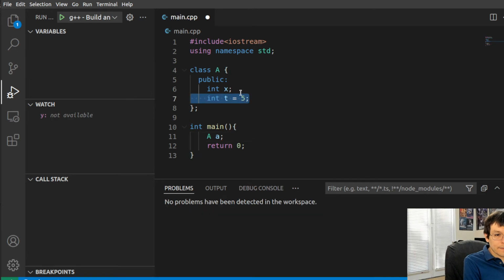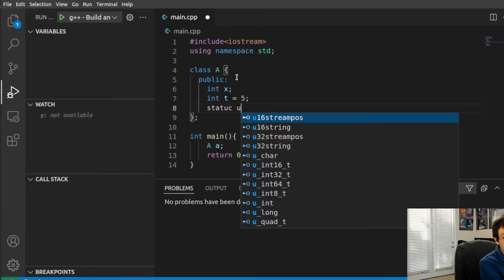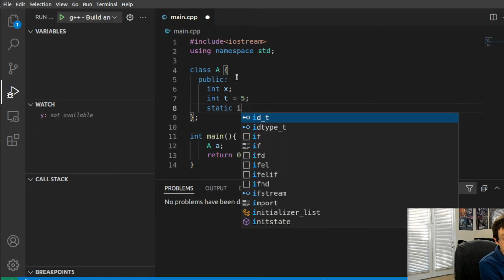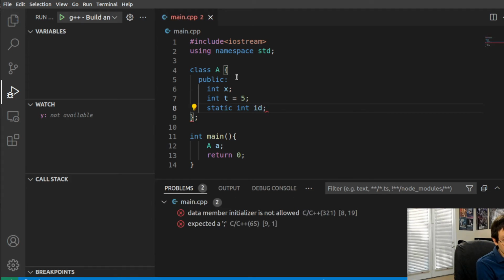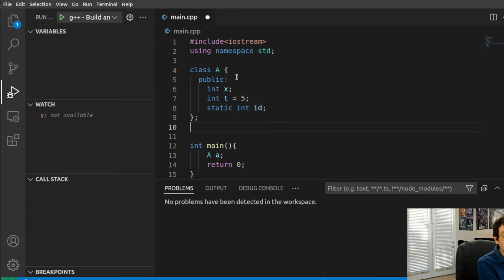So I have here some stuff from the other one. I just simplified it. Let's go ahead and make a static variable: static int ID. Actually, you can't initialize them there. You have to initialize it outside the start of the class, even if it's private.